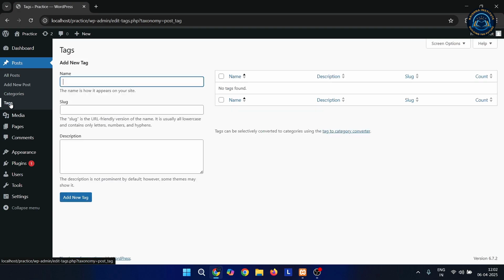Then we have the option by the name tags. These tags are actually the keywords that the audience or the users type to search in search engines. So whatever tags you are going to use here, always remember that the tag must be a trending keyword. For finding out trending keywords, there are a lot of tools available, like Google Trends and all those things. You can use that so that you can easily find out what trending keywords are there, and accordingly you can add tags in your blogs.